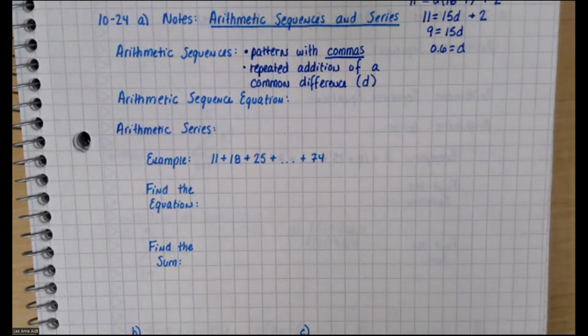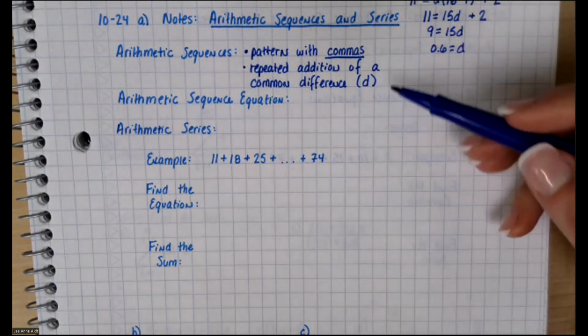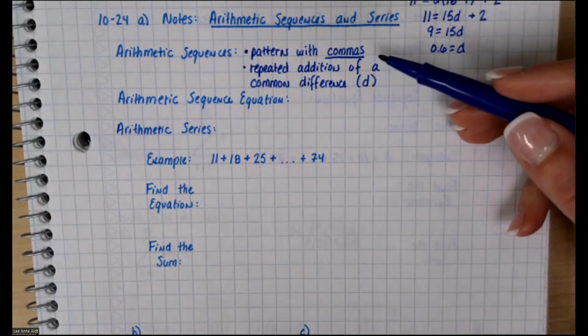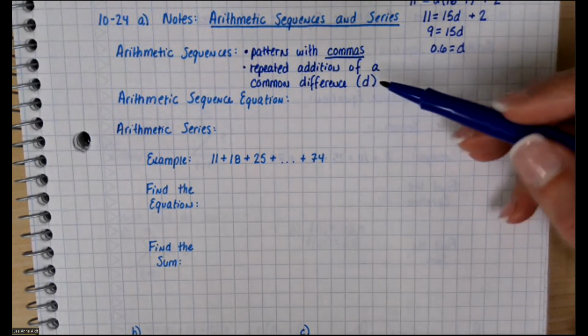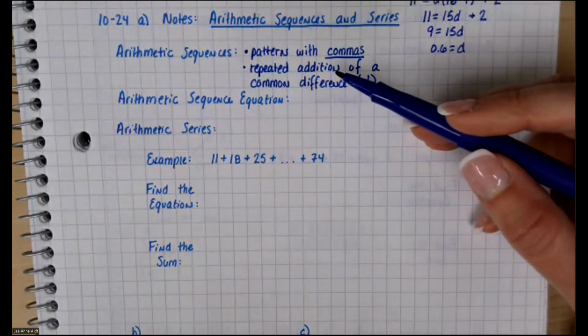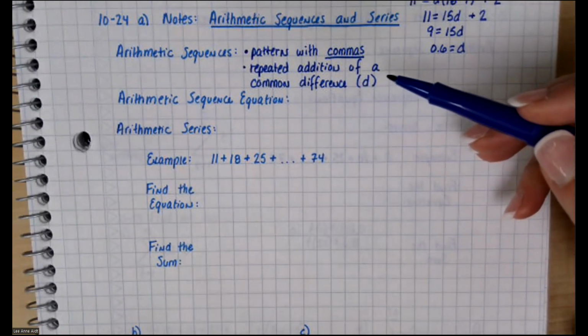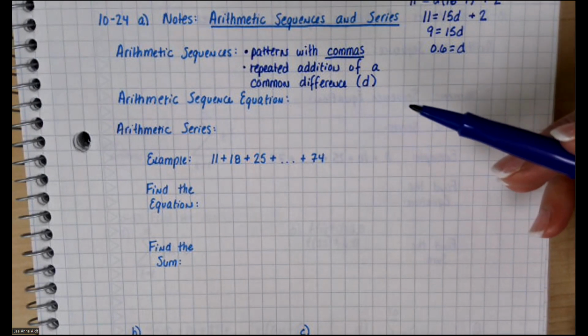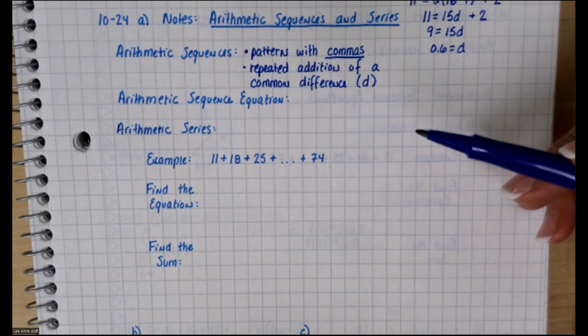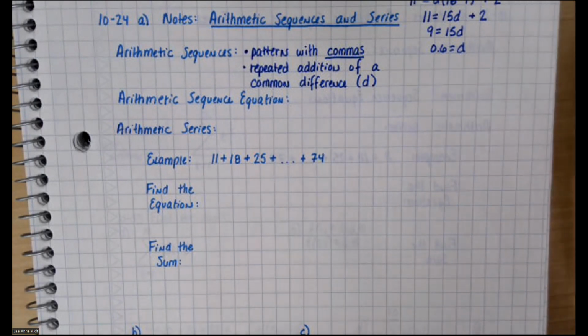Well, that's over. So now, just make sure that you understand that when I say addition, I don't mean that it has to be a positive every time. D can be a negative. We had that on Wednesday. If you guys remember, it was going down 14 each time. So D was -14. Okay, anyway.